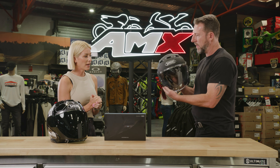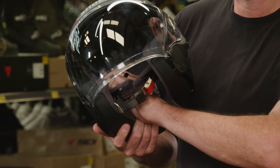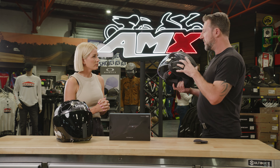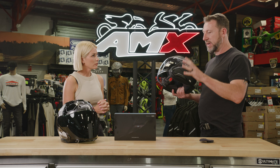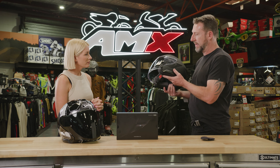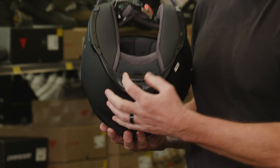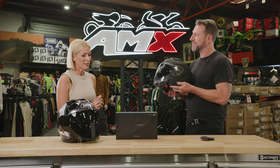And in terms of the ability to add a communication device? Yeah, it's fully set up for that. There are removable ear sections — I'll just pop one out here — that comes straight out and provides an open section to fit your intercom in. If you've already got an intercom you can fit that in, no problem. There is one made by Senna called the SRL 3 that integrates fully into this helmet, like it does on the GTR 3 and the Neotec 3. The control unit clips on one side, you've got your mesh button and aerial on the other side, and there's a little section in the back for the battery, so it fully integrates in there — you won't be able to see anything, keeps it nice and slimline.